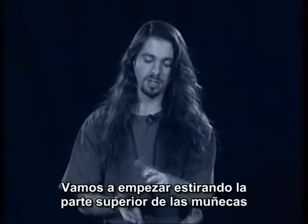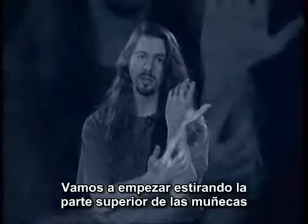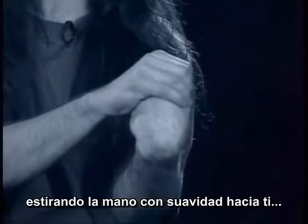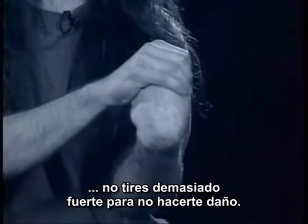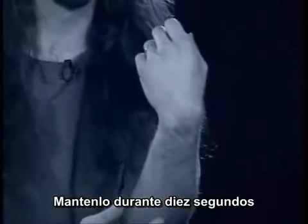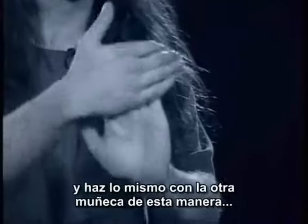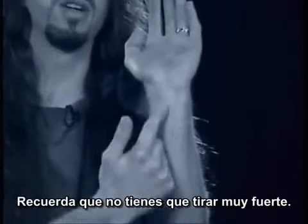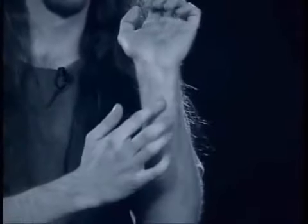And we're going to start with stretching this part of the wrist by pulling your hand gently towards you. Don't pull too hard. You don't want to hurt yourself. Just feel it sort of warmly burn through here. Hold that for 10 seconds. And then do the opposite this way. And you can feel that burn through here. Don't pull too hard and don't crack your knuckles. You're just trying to stretch the wrist.